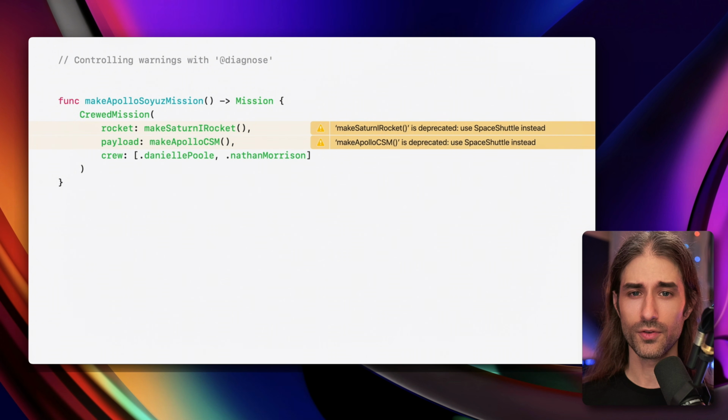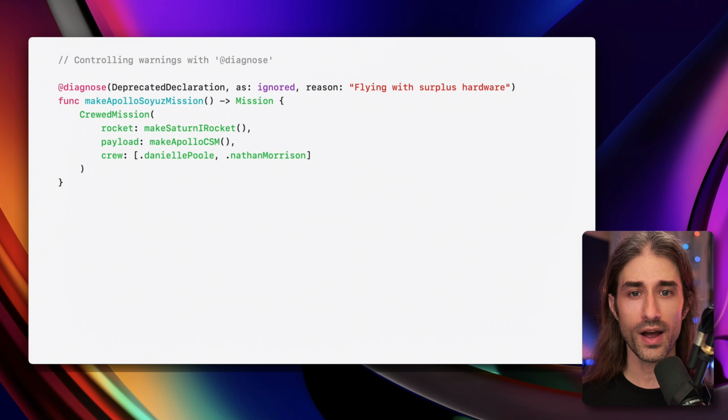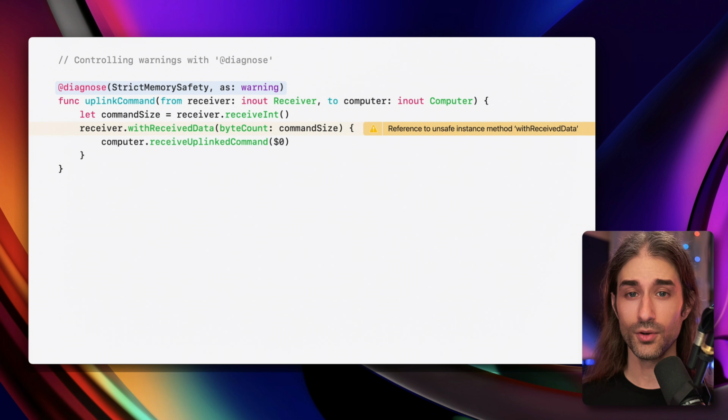We don't need to explicitly make the list of all Apple OSs. Back to the topic of compiler warnings, if a method is generating warnings that you're okay to ignore for now, you now have a new @diagnose attribute that you can use to silence warnings on a specific method. So you don't need to do it at the scale of the whole project. You can do it much more precisely at the scale of a single method. And it also works the other way around.